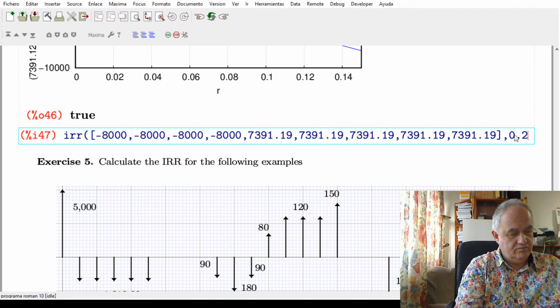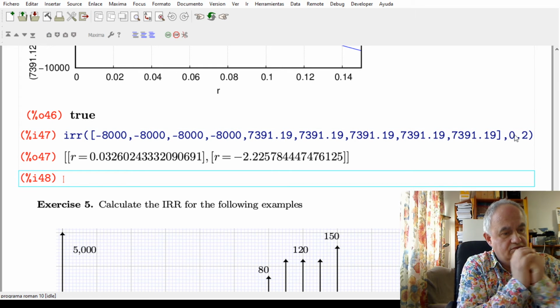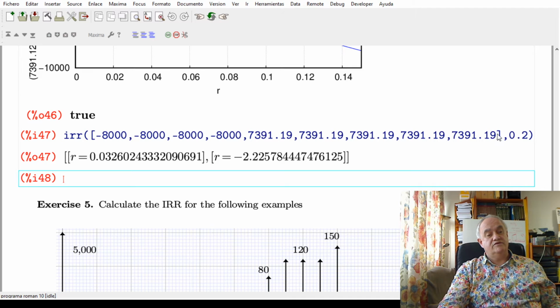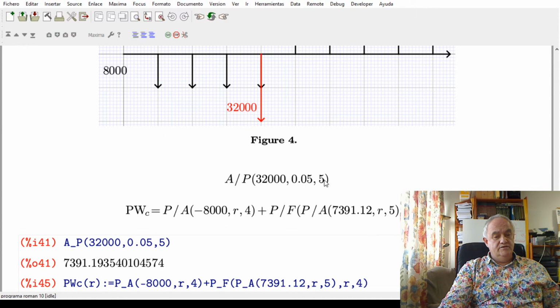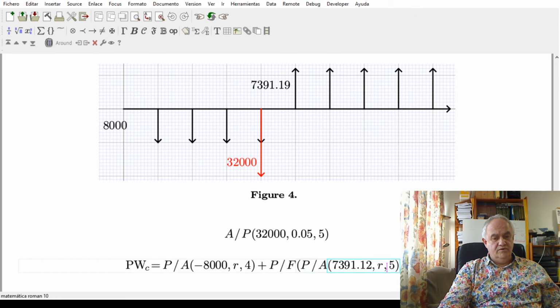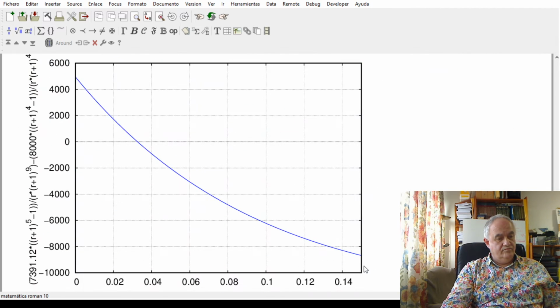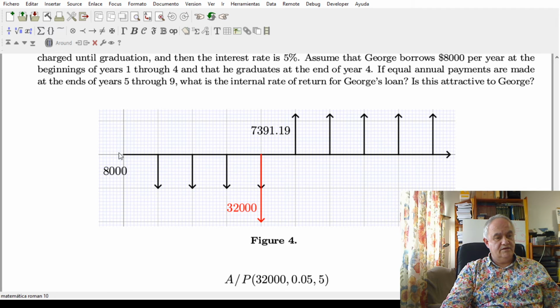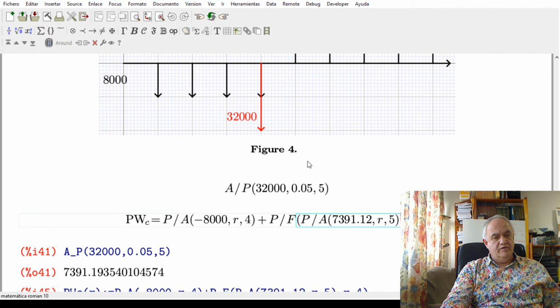So 10 as a guess. And we see that there are two solutions. The negative discount is something around 3.2%, 3.26. Actually, the rate of interest we're actually paying. Okay. So this is just programming this expression that reduces everything to one initial payment. Okay. Sorry, there's something wrong. We have obtained the annuity is here. So there are 5 steps. 1, 2, 3. No, it's okay. 4 steps until the new payment. Okay, that's good.